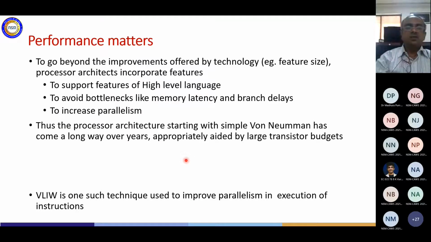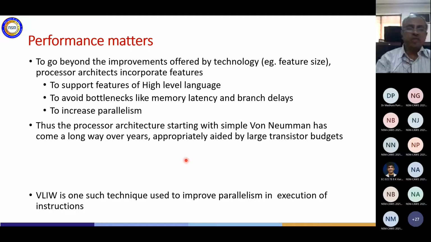Then what happens is the CPU starts running faster. You can also look at a graph which says how processor frequency has increased. Like the first 8086 that came out used to run at a modest 4.3 megahertz. Today you have processors that run in excess of 2 gigahertz, so a 3 order increase over a period of time. But memories have not become so fast. So memories are going to be slower, and they create a bottleneck.